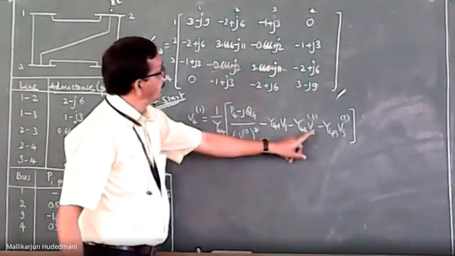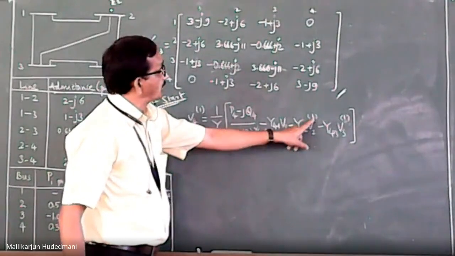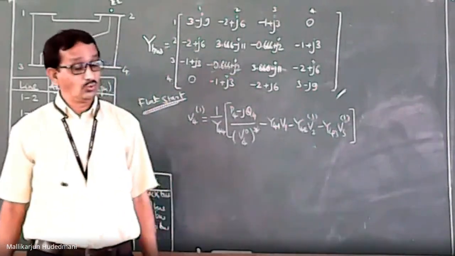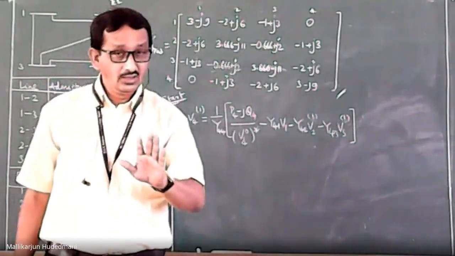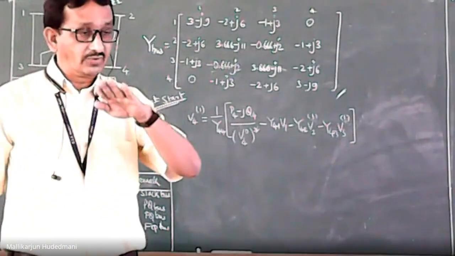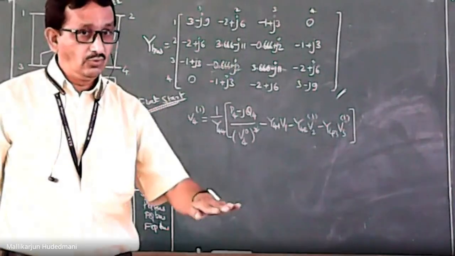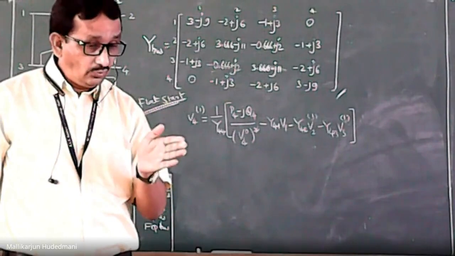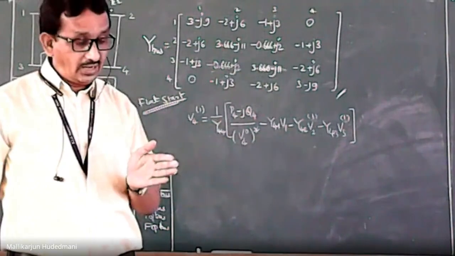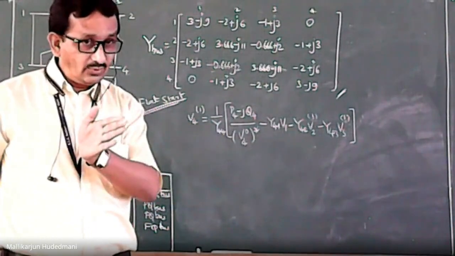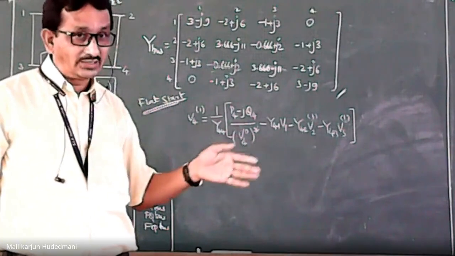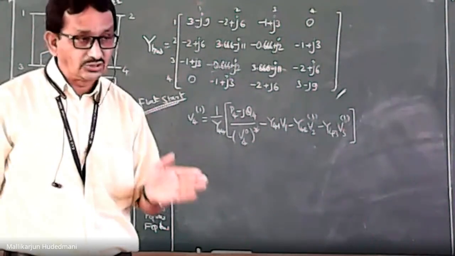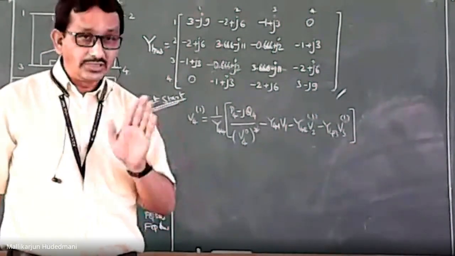What does it refer to? Bus 2 already has the best solution. Bus 3 also has the best solution here. I should not use 1 angle 0 over there. Which means, as I move further from bus 1 to 2, 3, 4, 5 like that, I will have one fewer value to take. When I work on 3, I have 2 and 1. When I work on 7, I have 6, 5, 4, 3, 2, which are already the best fit values at that iteration. We have to use them only.